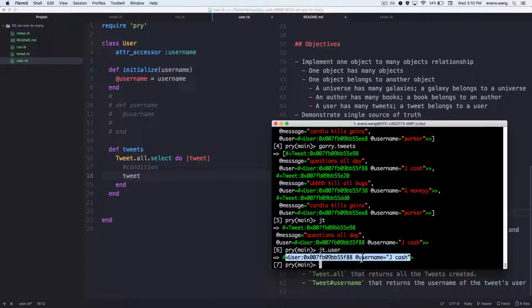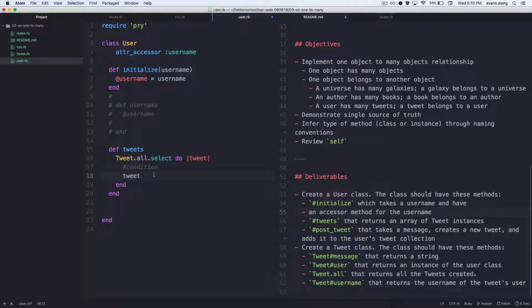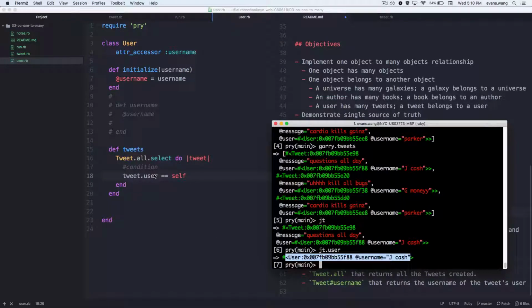All right? So if I have a specific user that made that tweet, wouldn't it make sense that I can go through all of the tweets and check, hey, is that user me? And then I can find out if I made that tweet, right? So let's write that code. Tweet dot what? User. Does that equal me? Self. Wow, that was awful. And the reason I say that is because when I did, who's the user? Parker dot tweets, right? Oh man, that's not going to give me anything. I did Parker dot tweets.